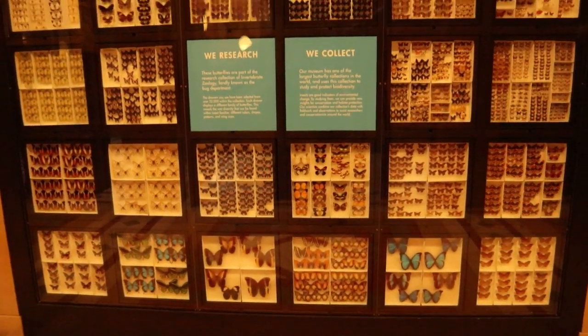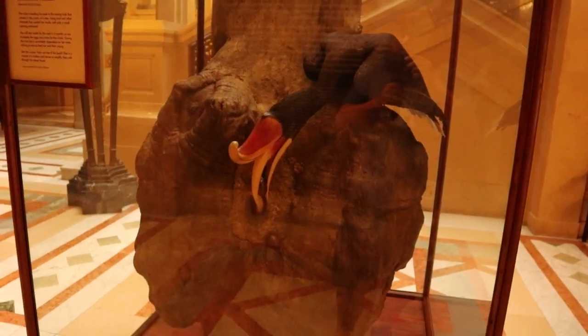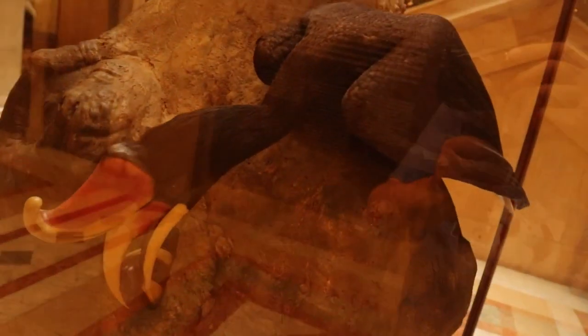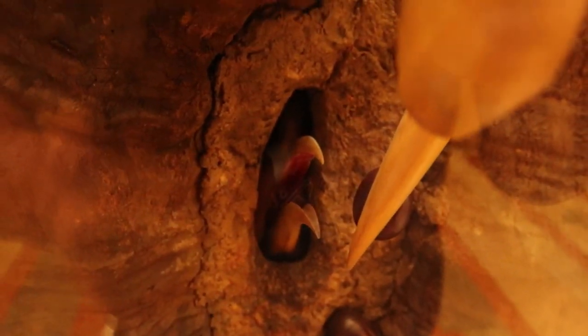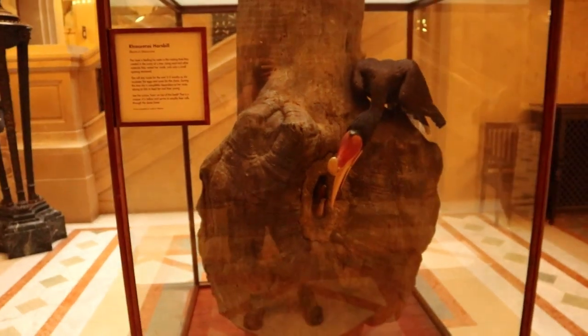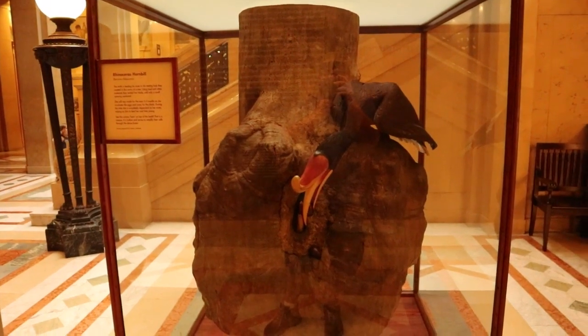There's a butterfly wall. This is actually really interesting — it's a rhinoceros hornbill. That is the male right there, and you can see the female poking her beak out to protect her. The male actually imprisons her in a tree trunk. He puts mortar up so she can't get out, and she relies entirely on him to feed her while she's taking care of the young. That is really, really bizarre and interesting.